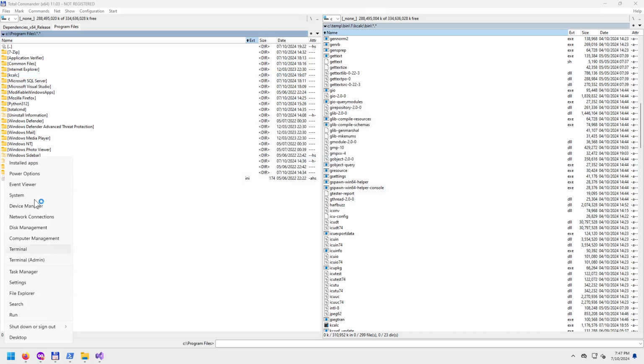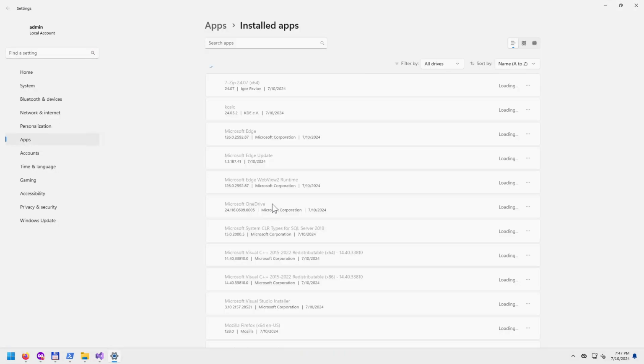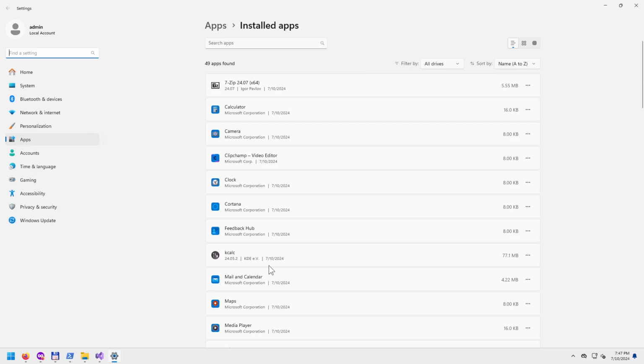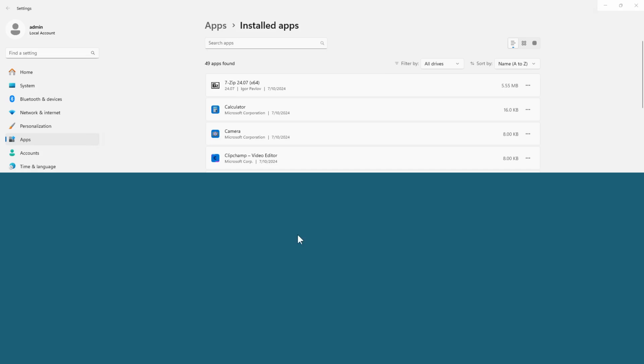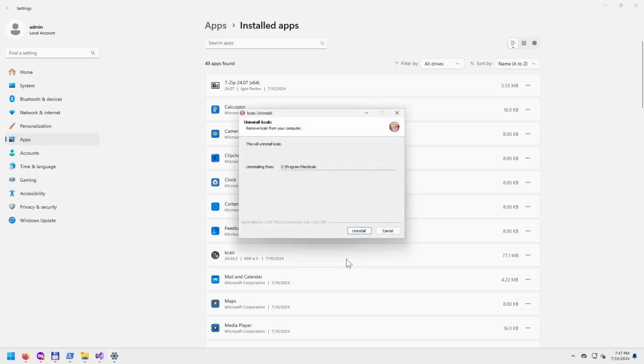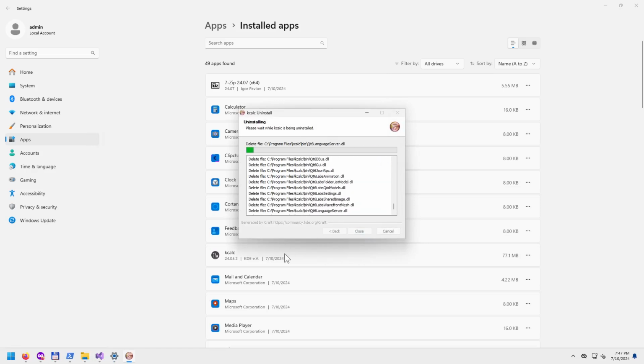Okay, right click on the Windows Start menu, installed apps, kcalc, the three dots button, uninstall, uninstall, yes, uninstall, show details. So this should just delete the directory c:\program files\kcalc.